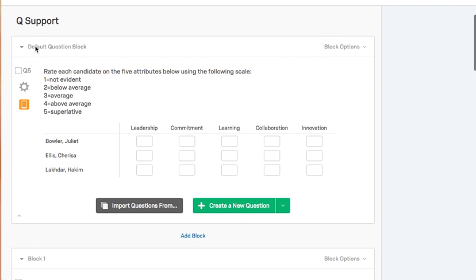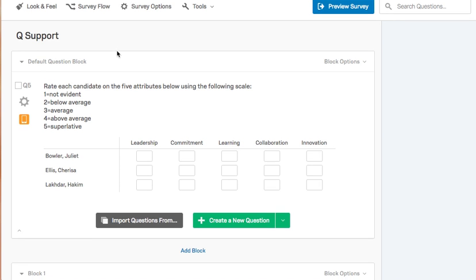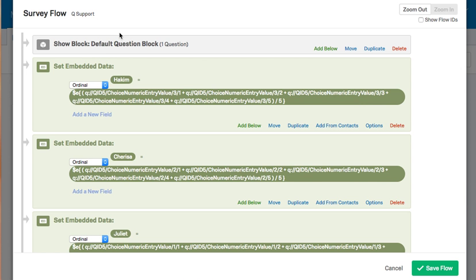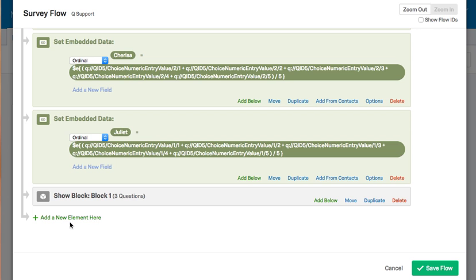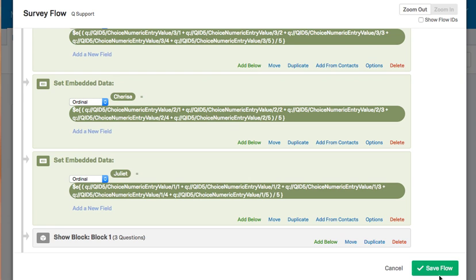So we actually had the survey completely set up. We have our math operation in the survey flow. The reason I had to move this is because if we click into the survey flow, because it follows this pattern straight down, the embedded data were actually being calculated after the question we were trying to pipe them into. So there was nothing to pipe in at this stage, so that's why nothing was pulling through. As soon as these were moved up, it's working fine.